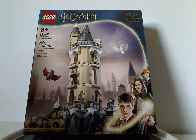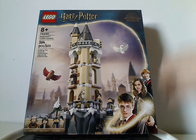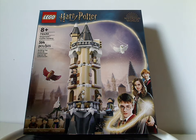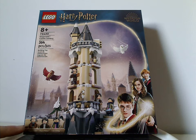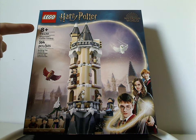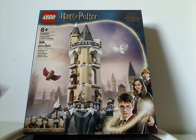On the front of the box you have the LEGO Harry Potter logo, the Wizarding World logo, and the same board we've been seeing since 2021. There's also a picture of everything included and the three minifigs. Recommended age is eight and up, set number 76430, and it has 364 pieces.